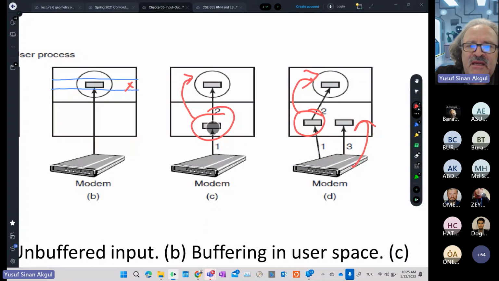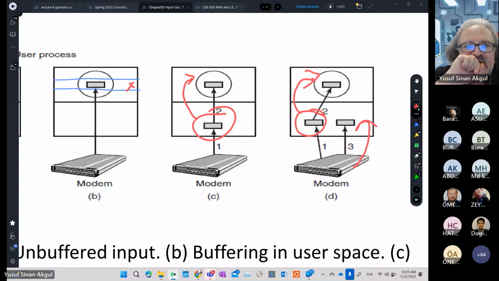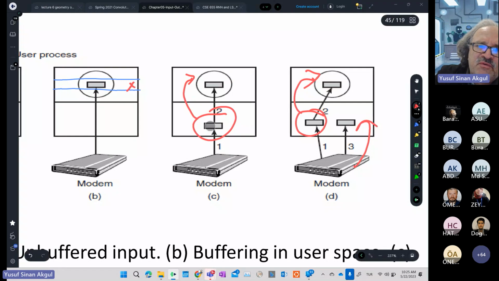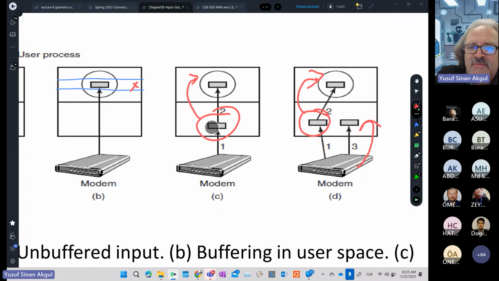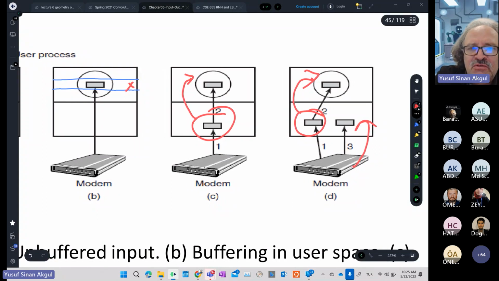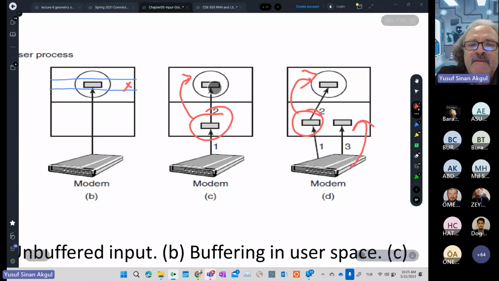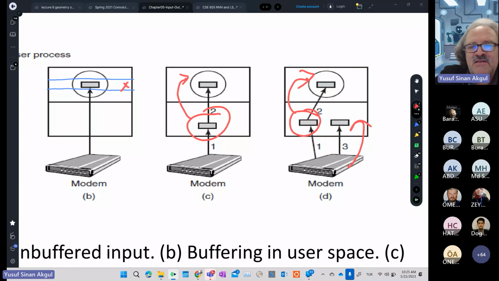Then after I am done, I copy from this position to this position. They are not exact copies of each other all the time. When I fill in this buffer, of course, this is different. After I am done with filling in this buffer, I copy everything from this location to this location, and this one will be discarded.